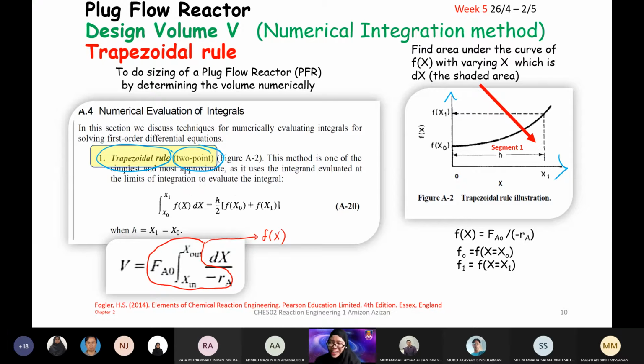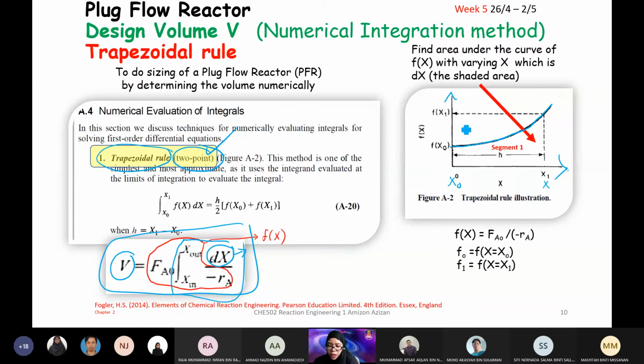Payah nanti. Bahaya. Alright. Now, we're going to go back to our 2 point. For 2 point here, first we need to know this formula. We know that the volume is based on the integral form, and from the integral form, the change based on the limit is the x-axis. So we're going to plot the x-axis with the change of conversion. All right. So you have point 1 when x naught is 0 and the other point at x.